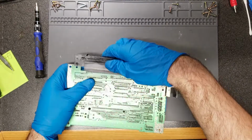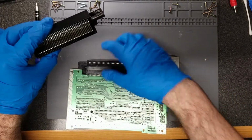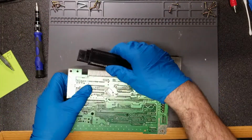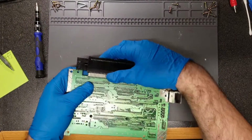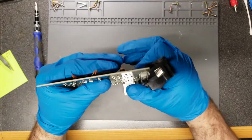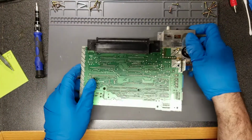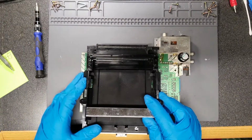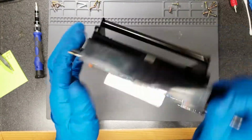That's one method. The other one you can try is to manually bend these pins and decrease the gap between them to give them a better grip. There. So let's slide this back on. There.